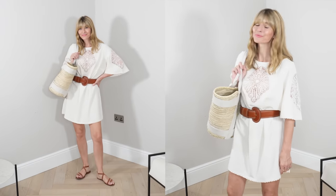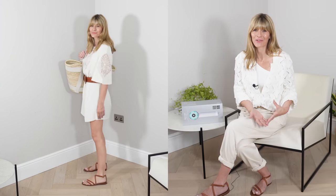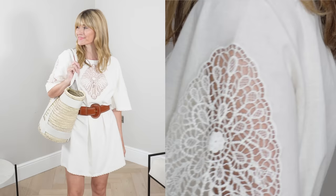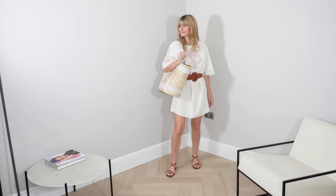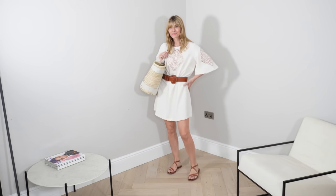To go with my beach wave hair, I'm wearing a new linen dress — thinking of my holiday and, like the cover-up, something that could easily work from day to night. I love the pretty embroidered details on both the chest and the sleeves, and that fluted shape is perfect for the heat. Made from a blend of cotton and linen, it feels cool against my skin and that fabric combination makes it feel a little bit vintage too. I've gone true to size in the UK 10 — light and loose, and it works both as-is or cinched in with a belt.